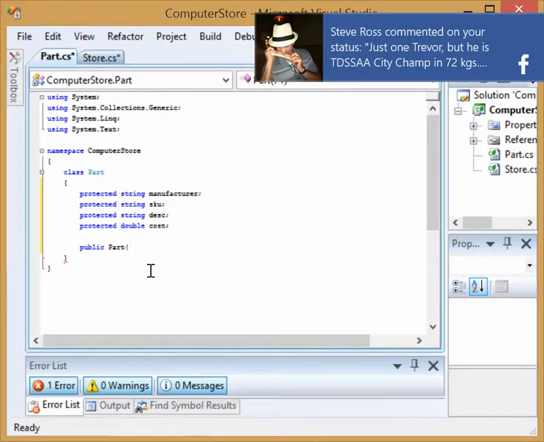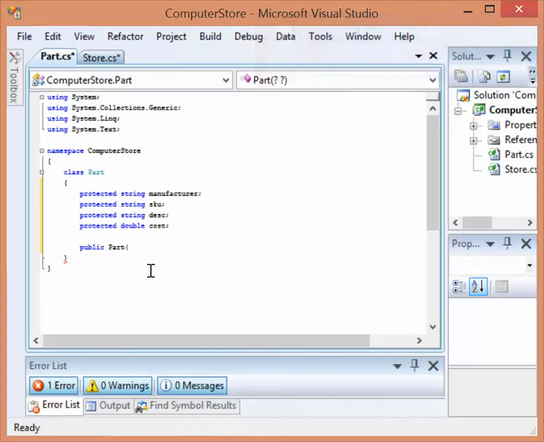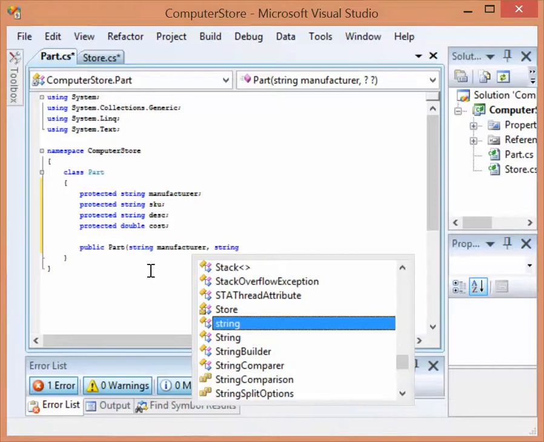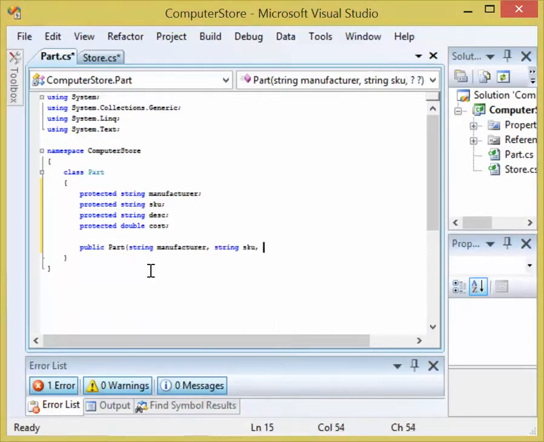What we have here is our manufacturer first, so string manufacturer. Then we have our SKU. Then we have our description. And then finally we have our cost.